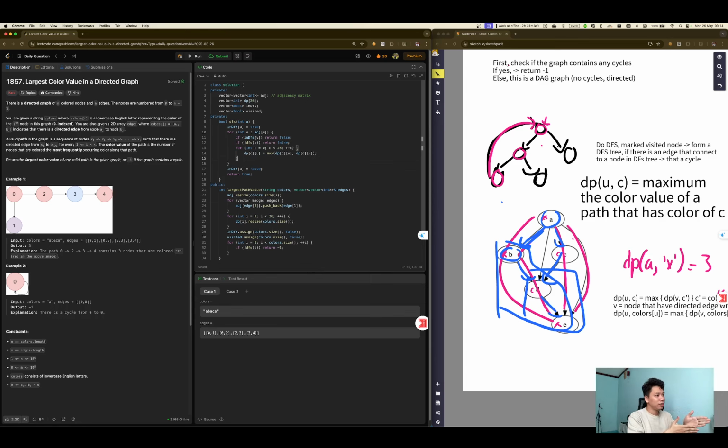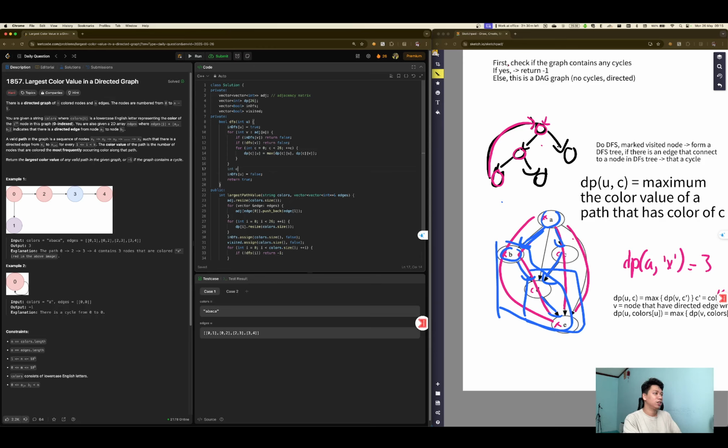We check the children of node U, that's node V, and get the maximum path ending at V. So we append the node U at the end of that ending path.